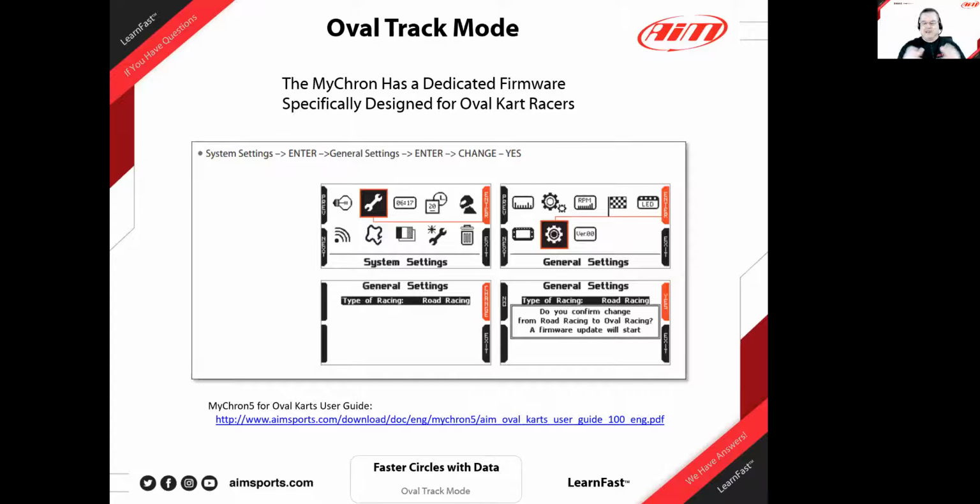We're not going to go deep into it, but it gives you as a user recall screens that are really focused on what you look for in oval track mode. So you've been using this. Are you fairly happy with what you get out of that? Yes, very much so.